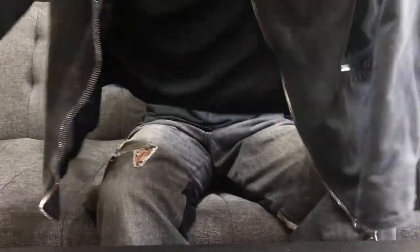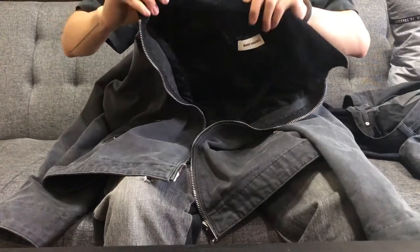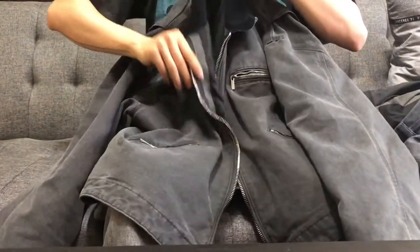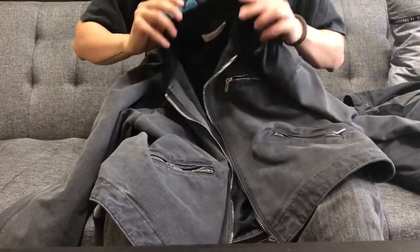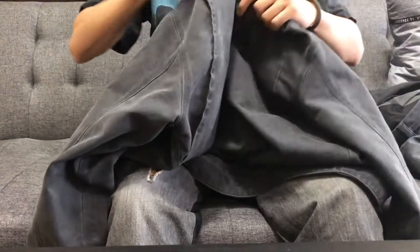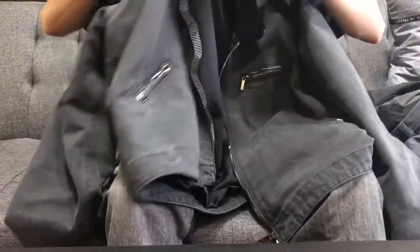So this is this thing. It's a full canvas work jacket with a really wide body and a cropped length. It's a full washed canvas material in a really nice corduroy color. The first time I saw this jacket on their teaser, I definitely fell in love, because I've been wearing almost the same style for quite a long time, either a Stone Island jacket or just a regular coat jacket for day-to-day work. I really like how it feels, and this washed, vintage, destroyed look with the ashy gray color is just amazing. Also the cut is super wide and cropped, and definitely a really good layering piece.